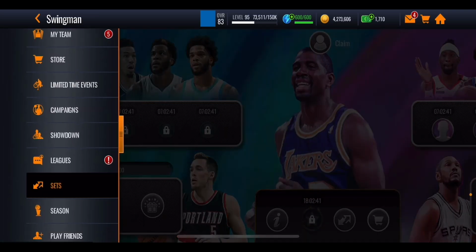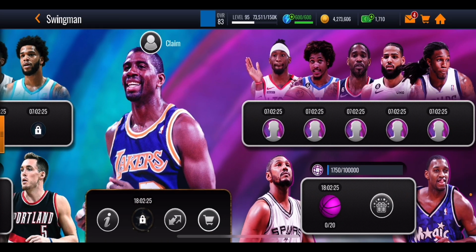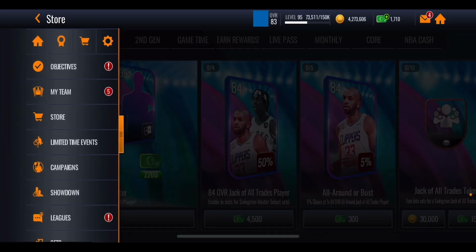So if I go ahead and do this set over here, the Jack of all trades set, and then select myself a player from the versatile side, I will then be able to unlock that side. Now you will need to get yourself 30 of the Jack of all trade tokens. You will go ahead and get them from the milestones themselves, because obviously those are giving them out, and then also through the store. If you're willing to spend the coins, you will get them, but the best way and the easiest way of getting them is through the achievement section of the game.